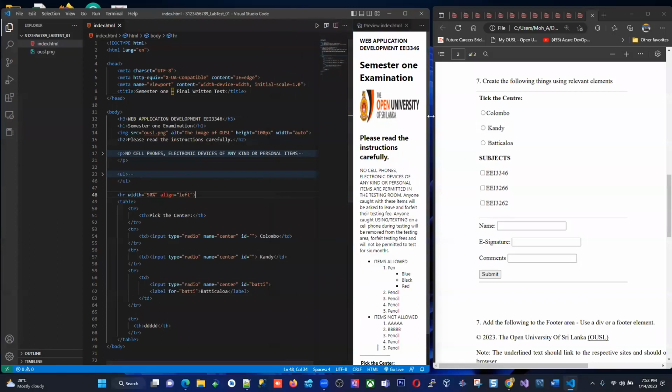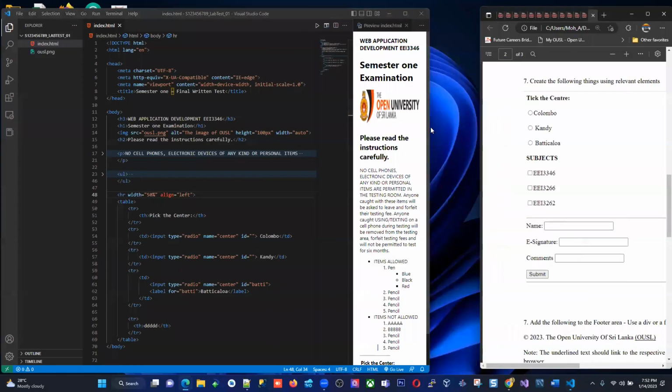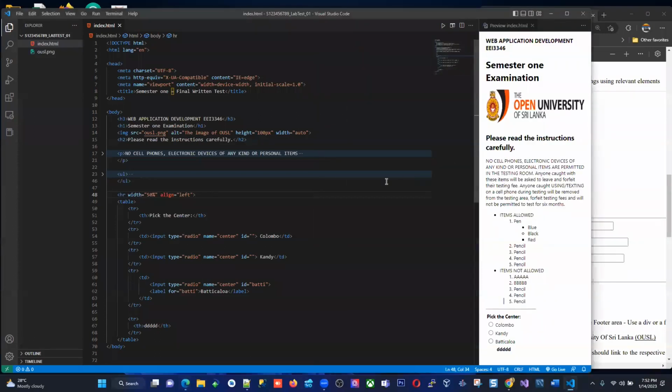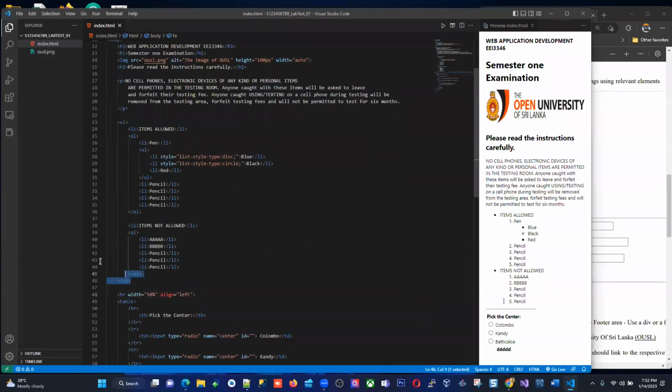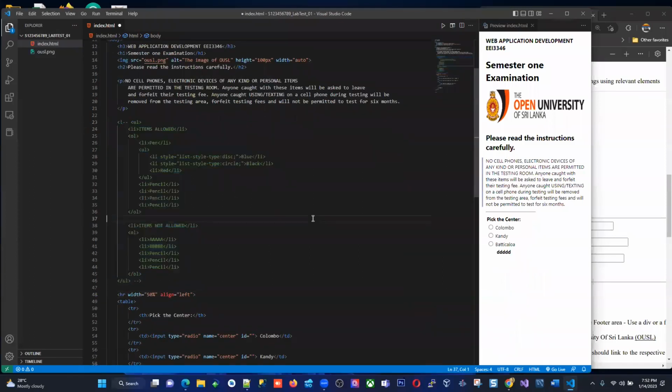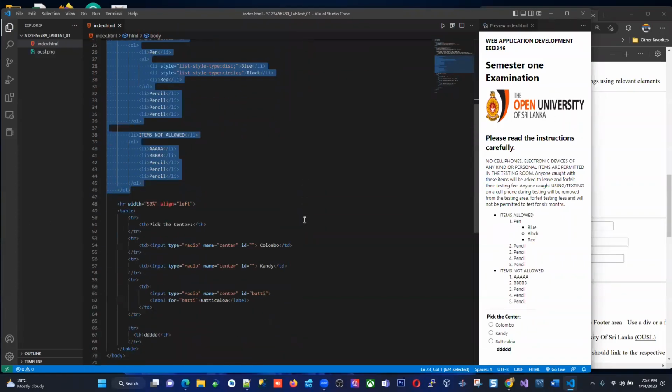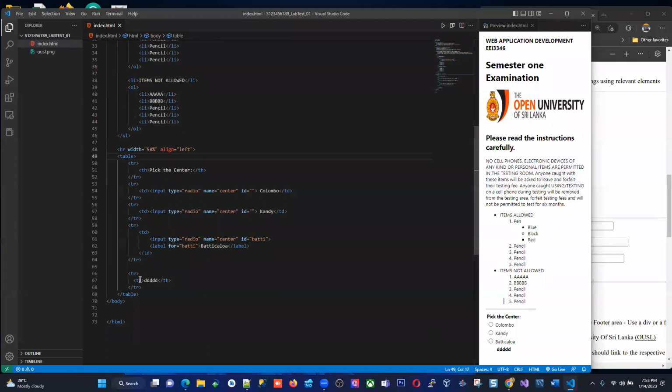Let me see that code again. Can we create another table? No, we can create another table, no problem with that. But in my code, I use the same code. But here I feel that maybe we did some mistakes. Maybe some tags are not closing properly. Shall I comment this all out and see? Still the same thing. It's a table. Table header, table header, table header. What about if we use table data? No. TD. Like for example.